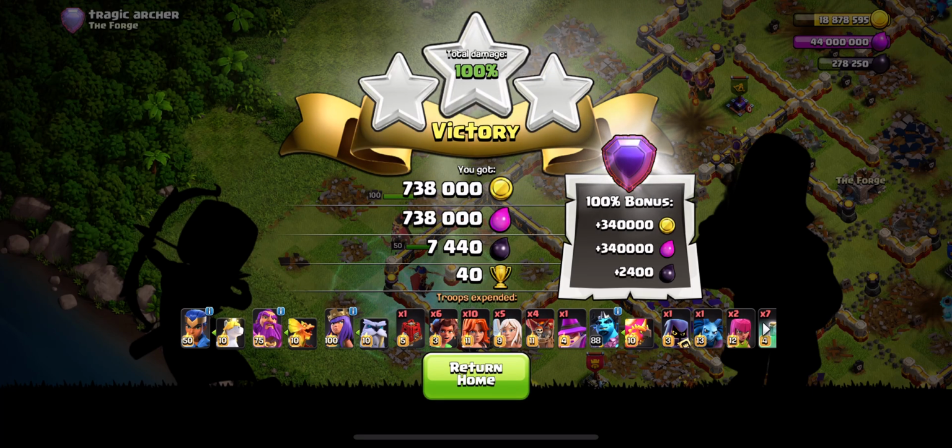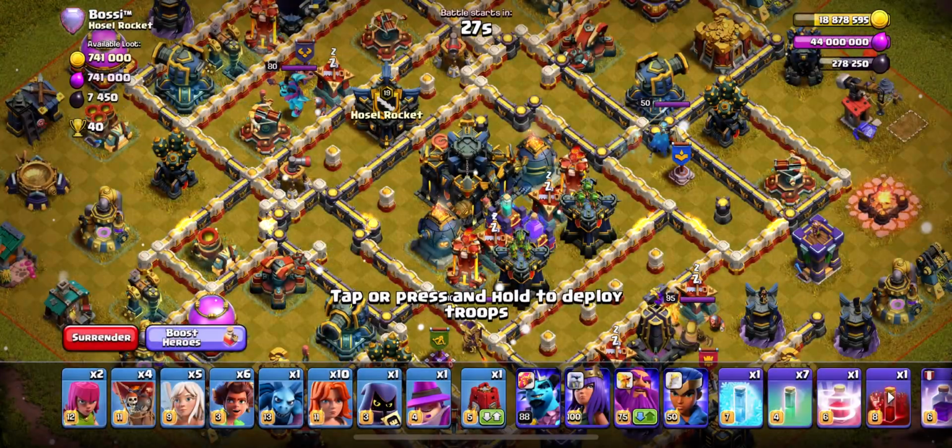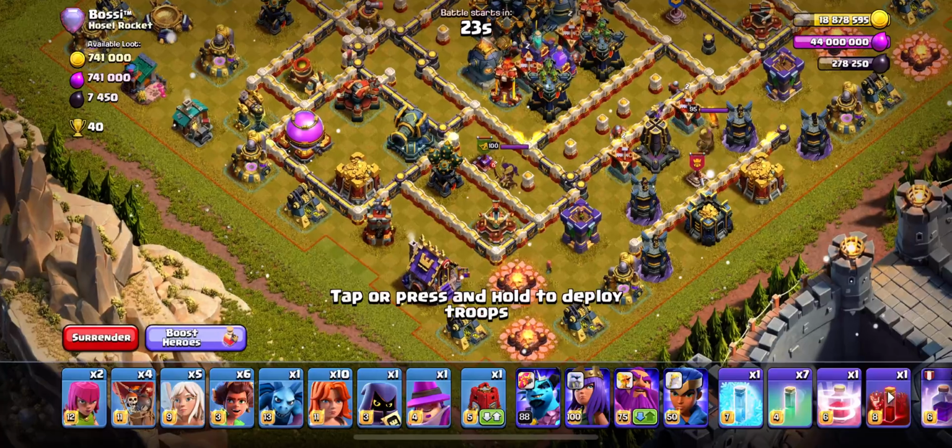But let's go and do one more attack. Hopefully you guys can get the ideas down. Okay, let's end this video off on a high note with hopefully our last 3-star of this video. So we got an invisibility in the core. That's fine. Remember, we can set that off with the giant arrow.